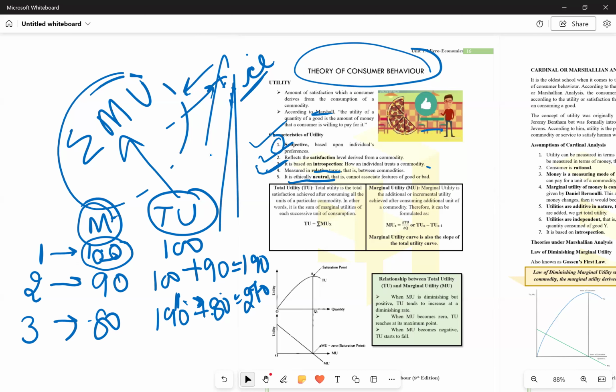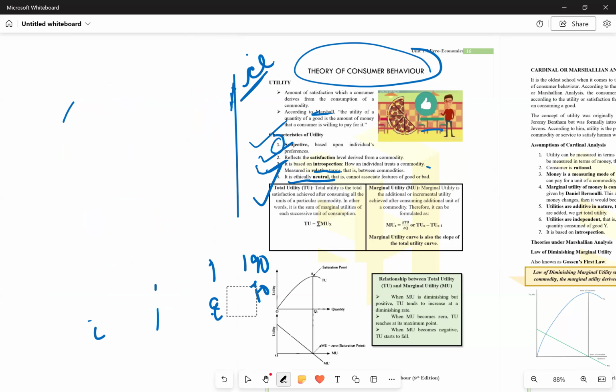But if there is a time lag, right? So if you have the same cup of coffee after 1 week, probably it will give you again 100 utils of satisfaction. Okay, so this is not going to go with the theory and it will make the calculations very complex. So to keep it at an easier level, the assumption that is made is that the consumption of that commodity is continuous in nature. There is no lag or there is no break. Okay, so this is another thing. These are the two terms.